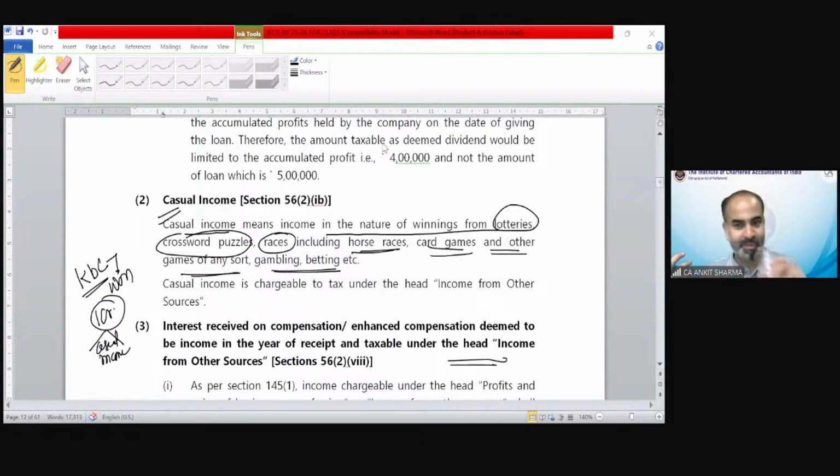Why is it casual income? Without knowledge, can we win that? Okay, so if you all are saying it's casual income, the answer is correct. Of course, it's casual income. Nobody is thinking that it is related to your knowledge. So why is it casual income? Why is it not income other than casual? Julie is saying, Ishan is saying, yes, sir, please tell why. Very good. Because it's not about knowledge.